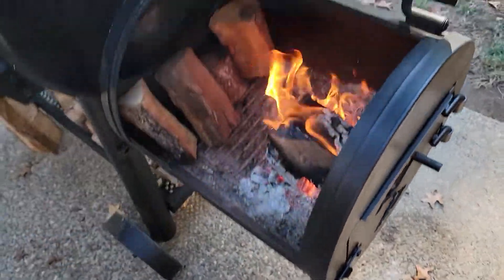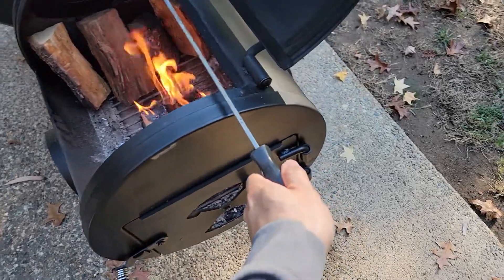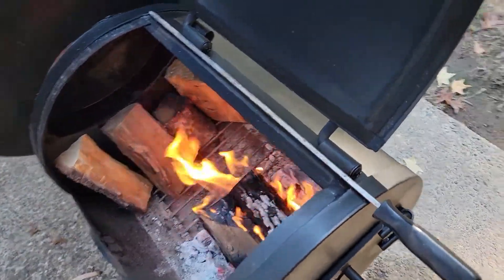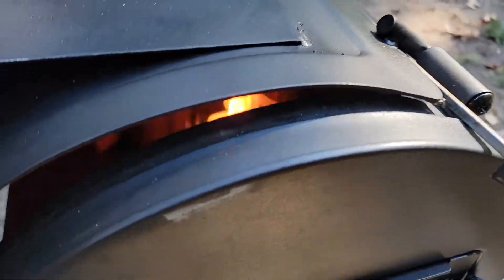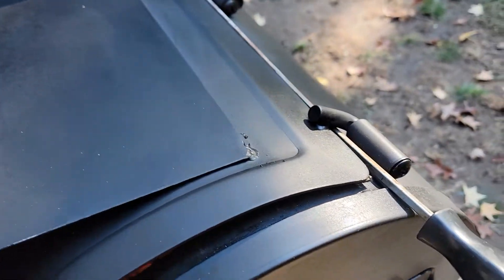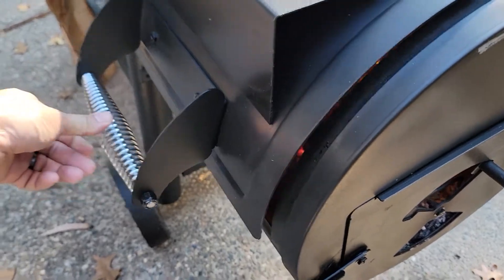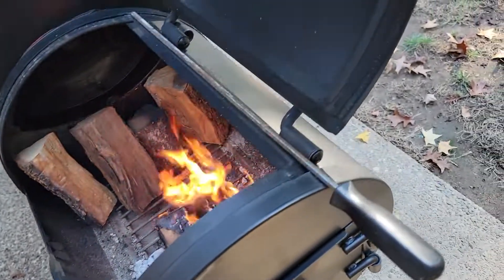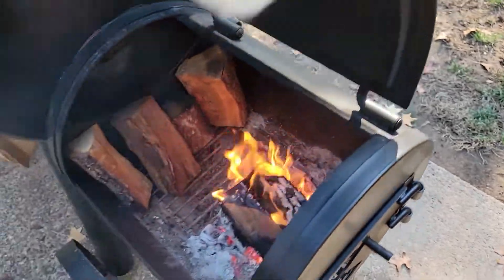What you do, you just raise the lid like so. You take your metal rod, stick it right there, lay it on your hinge just like that, then go ahead and close the door. You'll see it won't close all the way with that there, so just give it a little press — like that, all the way down. Just press it a couple times, then lift it up and take that rod out of there, and close your lid.